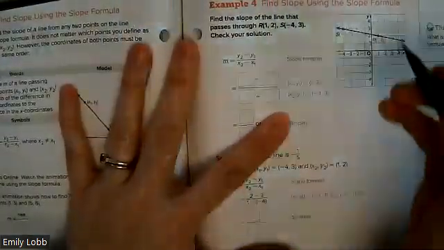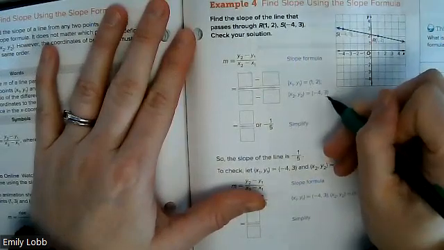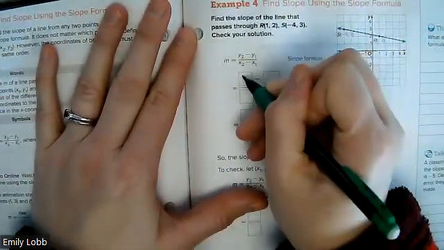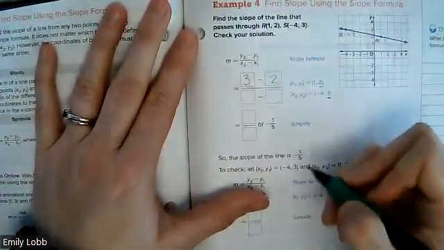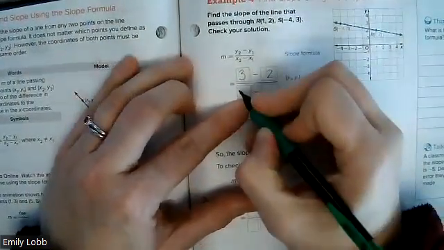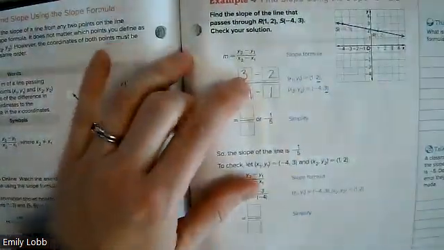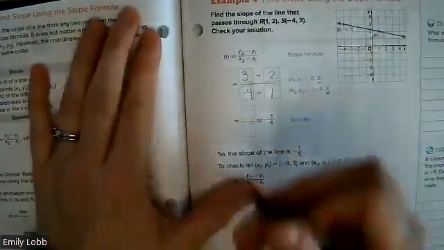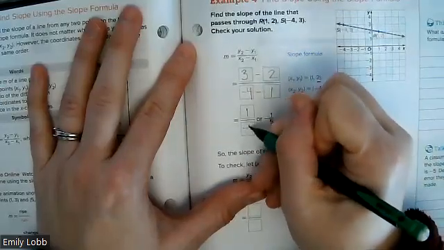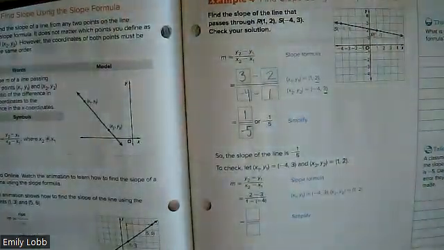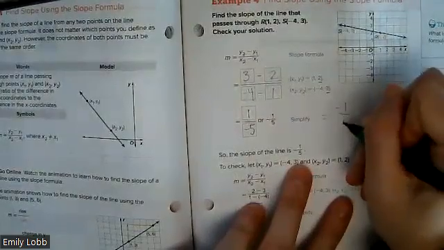So plugging in these points, they're giving us these points. So we're taking y2 and putting it here. We're taking y1 and putting it here. See y2 and y1? And then we're taking x2 and putting it here, and x1 and putting it here. Then we're simply saying 3 minus 2 is 1. And -4 minus 1 is -5. So 1 over -5 is the same as -1/5. Remember, this is also equal to -1 over 5.